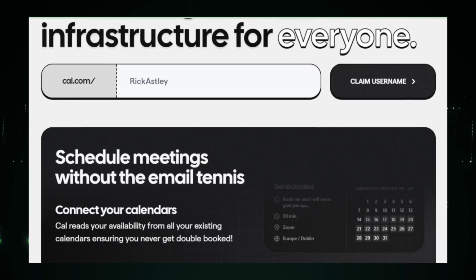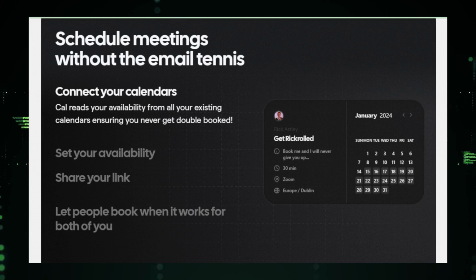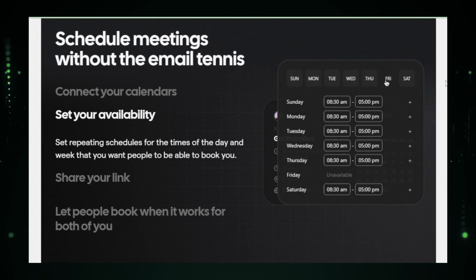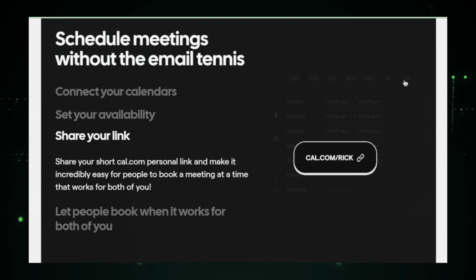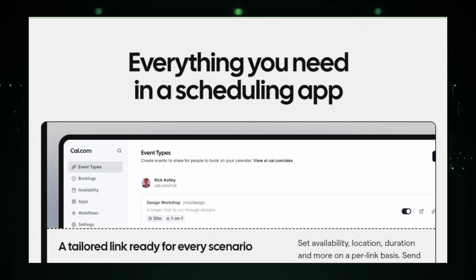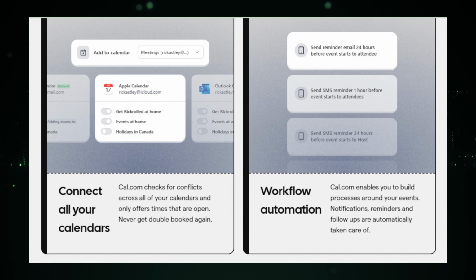Formerly known as Calenso, Cal.com is not just another scheduling tool. It's an open source powerhouse giving you complete control over your calendar. It's like being the captain of your own time, steering meetings and appointments with precision. With Cal.com, the power of privacy is in your hands. You can choose to host it yourself or use a hosted service. This flexibility means your data stays yours, away from prying eyes, ensuring peace of mind.